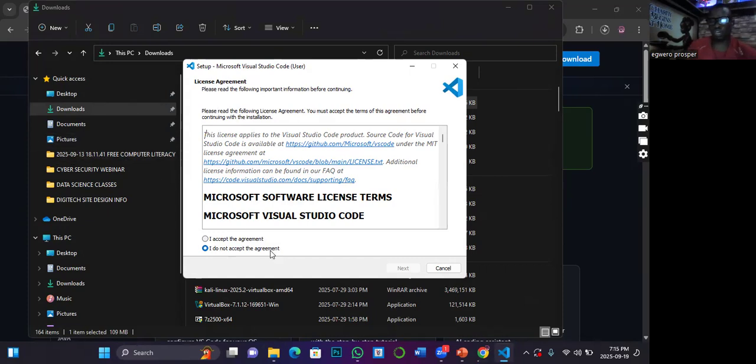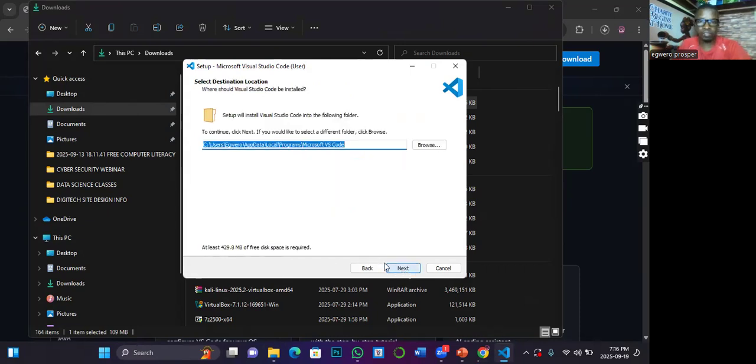All right, so once you see this kind of interface, you can now select accept the agreement and click on next. Then make sure that you are installing it in the drive C. As you can see here, usually it will have selected the right directory. So all you need to do is just click on next. Don't bother clicking on browse. Then confirm the installation name and also click on next.